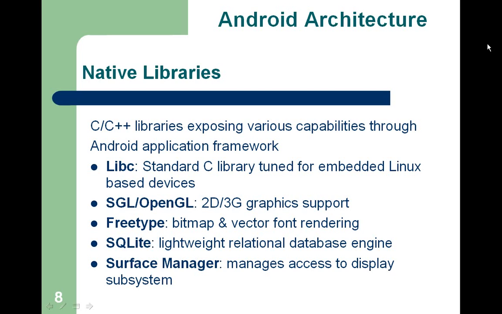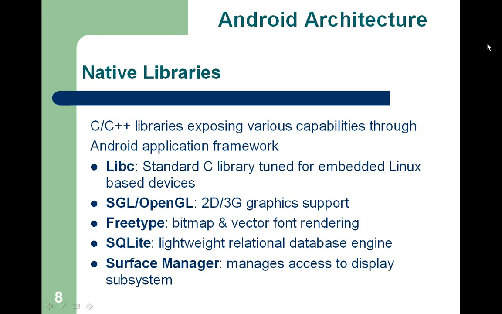There is a typo mistake. It is 2D and 3D graphics support. SGL is, for the people who are from a graphics background, the scalable graphics library, also called the Skia graphics library. So this gives the underlying 2D graphics engine, and if we are really interested in the code part of it, we can find most of these APIs in android.graphics.drawable.